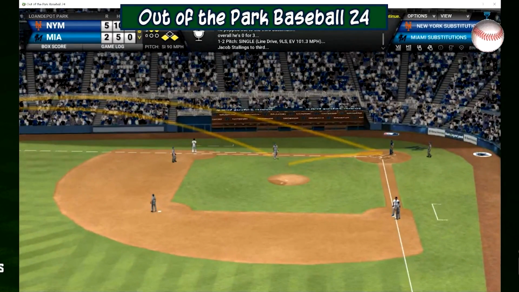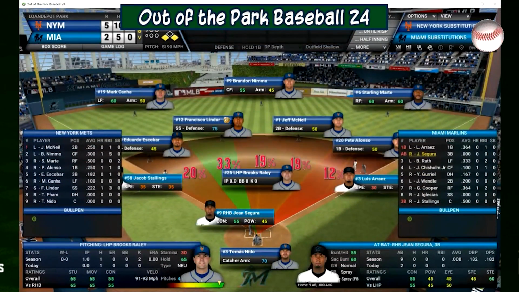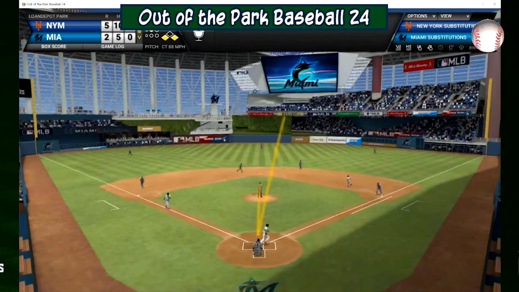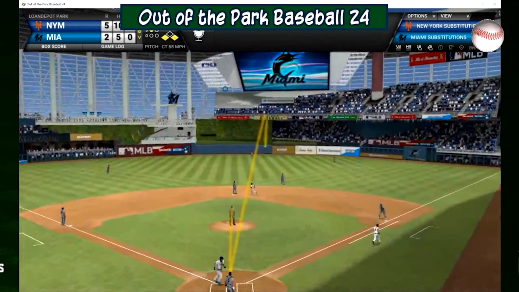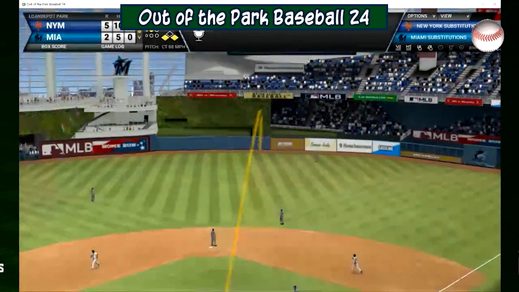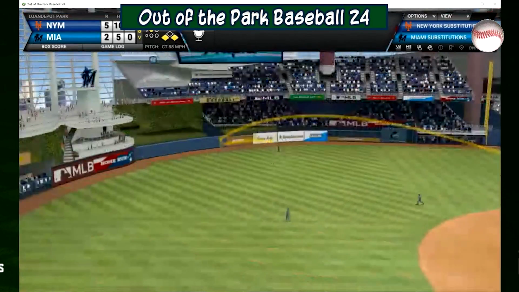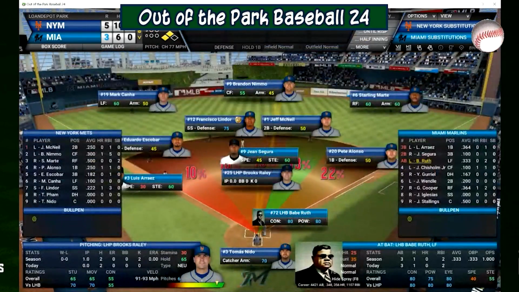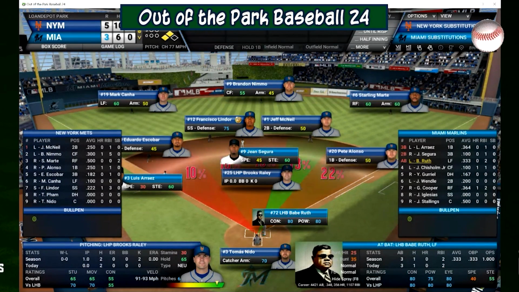Stallings stops at third. Luis at first, Juan Segura at the plate, an 0-1 count, and this one is going to go to the wall, folks. This one hits the top of the wall, 2 feet away from a home run. That is going to drive in a couple runs, and we have actually just one run. Luis stayed at third base.